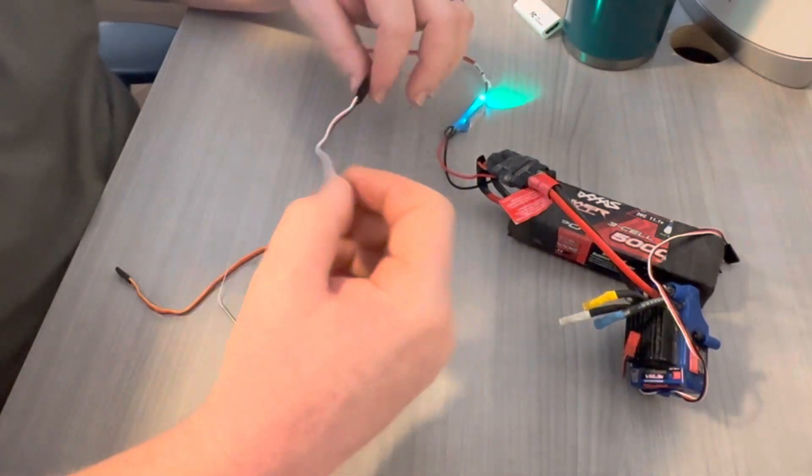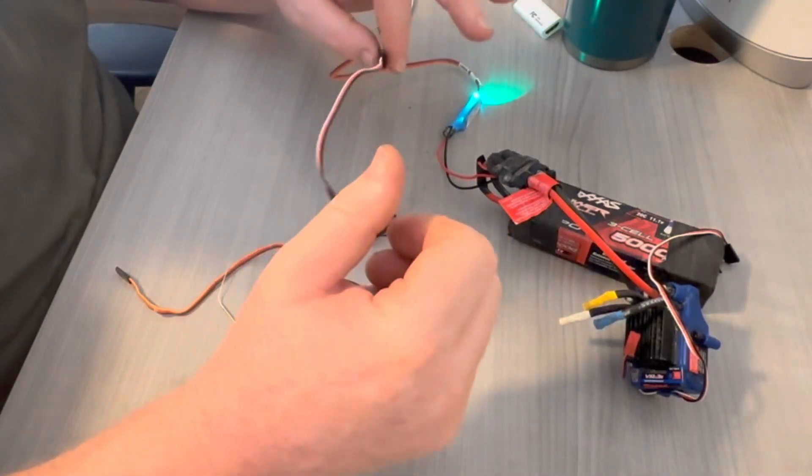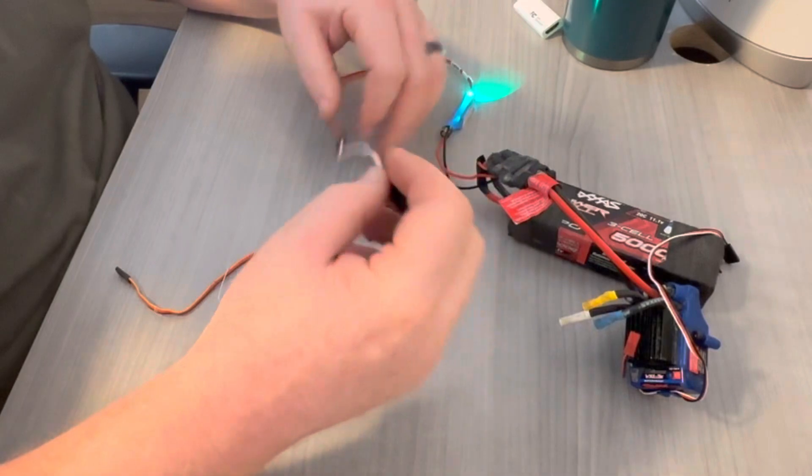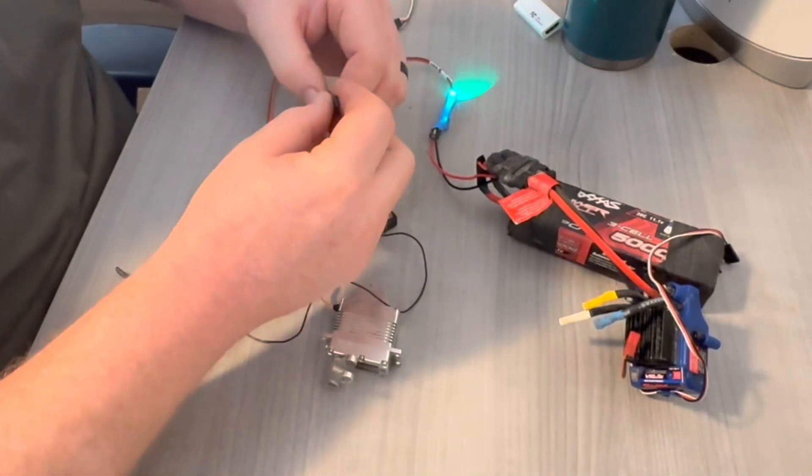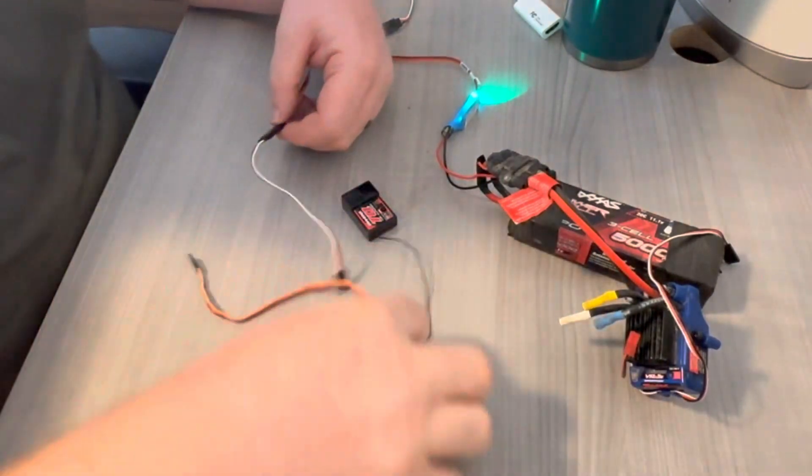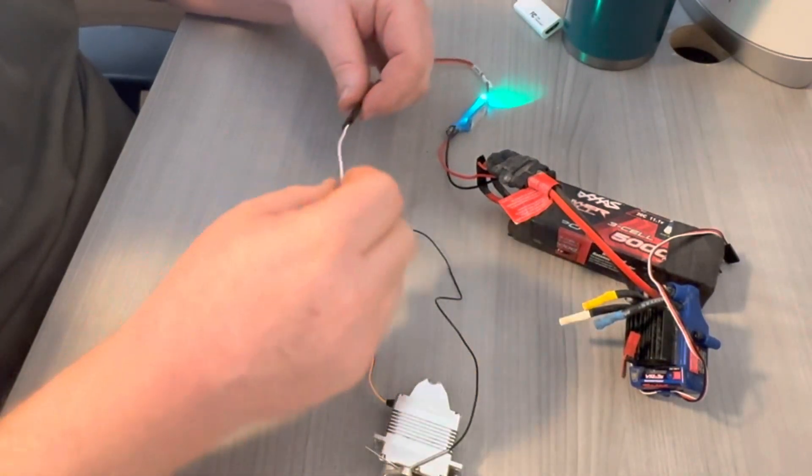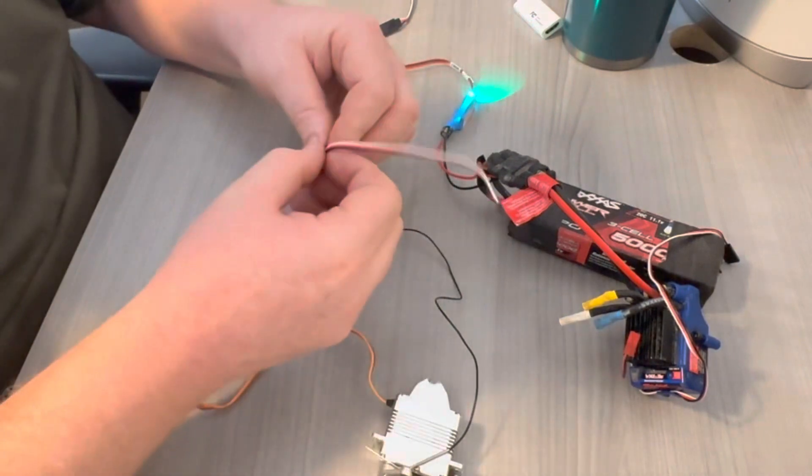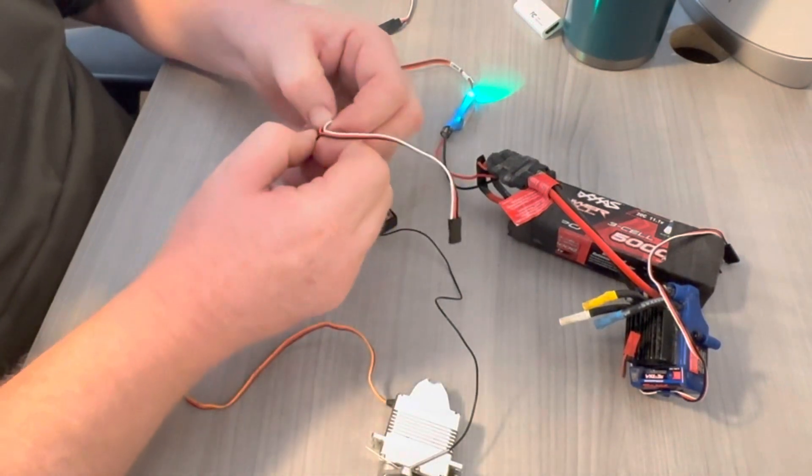You just get yourself some extenders like this, you can make your own plugs. For this, I'm just going to work on this. I'm not going to make a permanent solution just to show you. So you take your plug, peel the red wire off, just separate it.